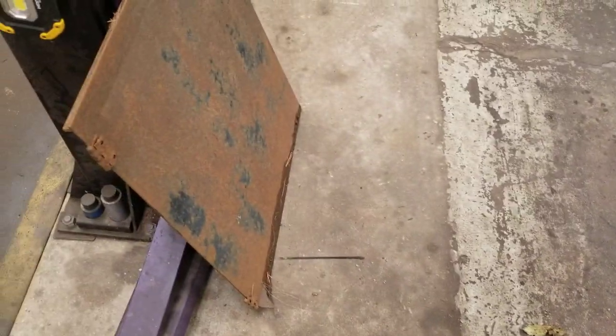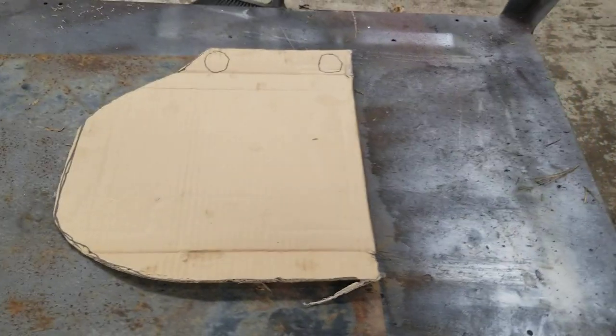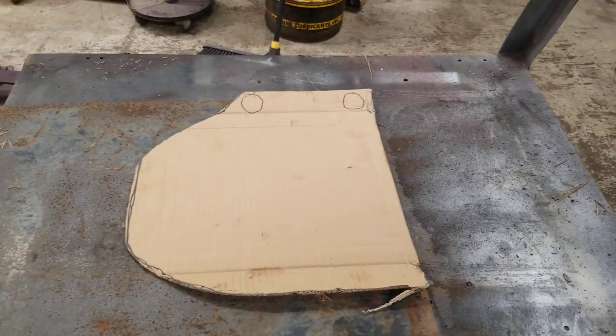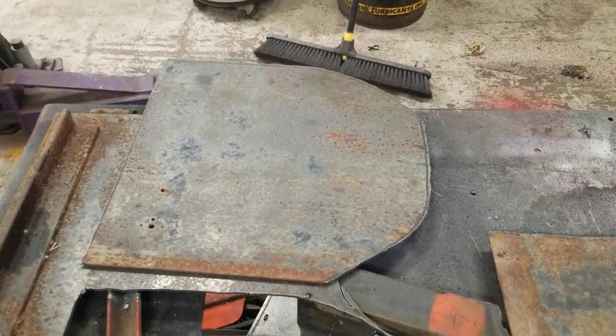Put that on there. I got 40s, so I could probably grind this angle iron off. Let's trace this out, cut her out with the plasma cutter. Get your two sides, keep you posted. Now we got our sides cut out.